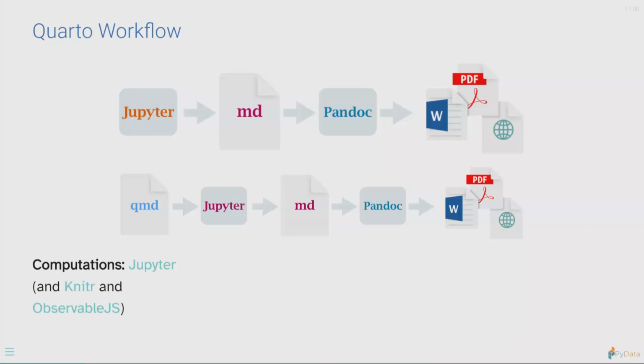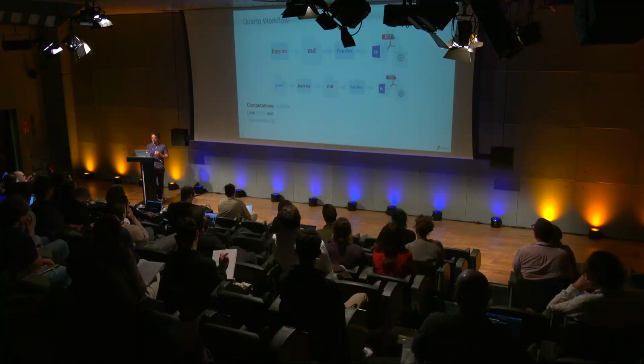And so the three main components where Quarto will intervene, the first is the computation. I give the example here with Jupyter, but it also supports Observable.js, the Knitr engine for R users, and also more recently a native Julia engine, directly with the same logic, executing the cells and then mixing with the markdown content.